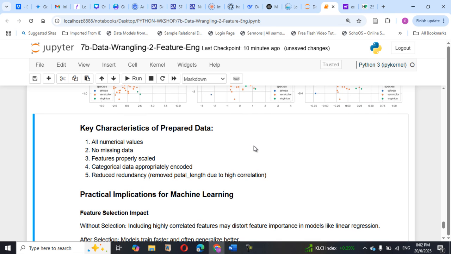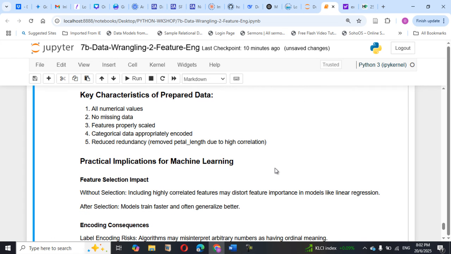So there are key characteristics you can deduce from here. All values are numeric, and no missing data is found here. Features are properly scaled, categorical data appropriately encoded, and redundancy reduced. You see what you need to be deleted because it has a high correlation.